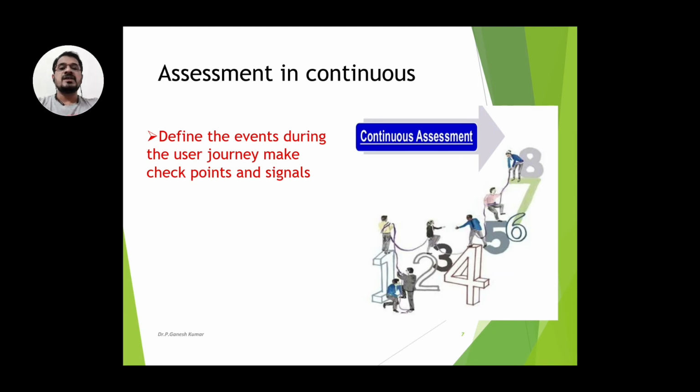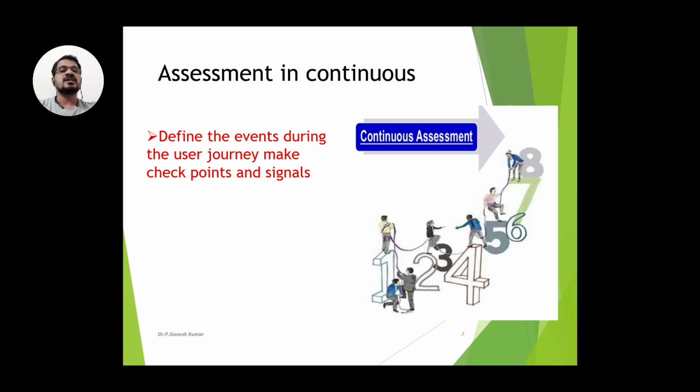So define the events. What are the events that are going to be there? Defining the events during the user's journey. If he is going to an e-commerce website, from when he logs in till he logs out, what is the journey? We need to split it into multiple events. What is the purchasing behavior, what address does he use, where does he log in from, and what type of system is he going to use.